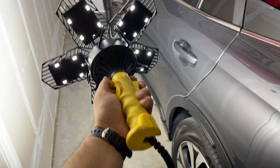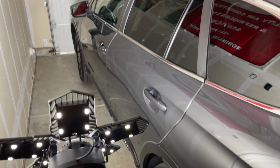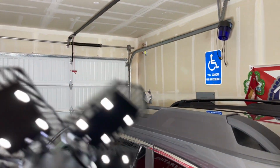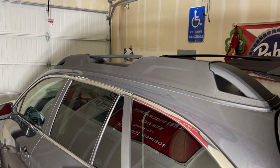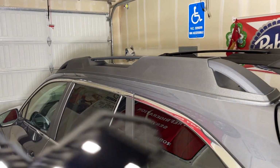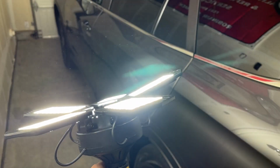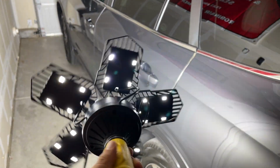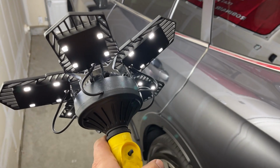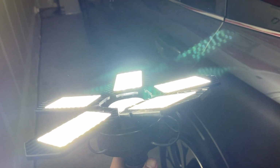You guys can see I've got this thing on one of these. That is just incredible, the amount of light that this puts out. So I would definitely recommend one of these, or 2 of them, or whatever you happen to buy. Definitely a cool item.